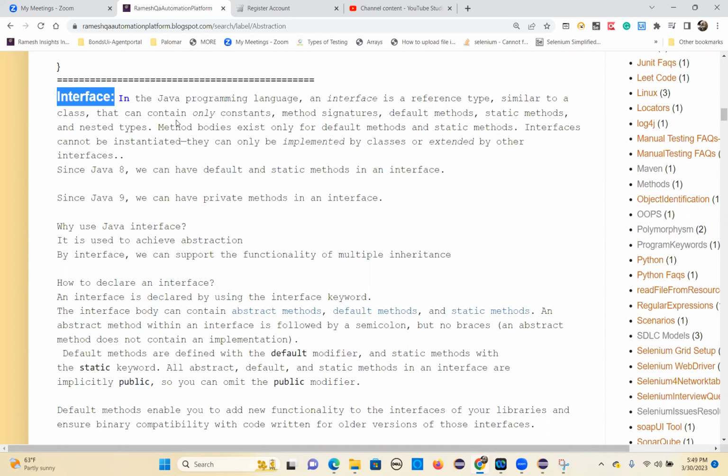In the interface, it's similar to a class. So an interface is going to have constants, abstract methods, default and static methods. So what can you write inside the interface? Constants, default methods, static methods, and abstract methods. In Java 9, they allow adding private methods also.